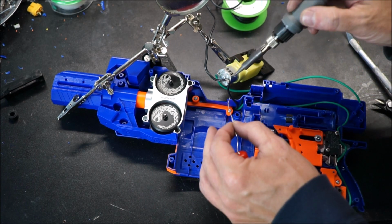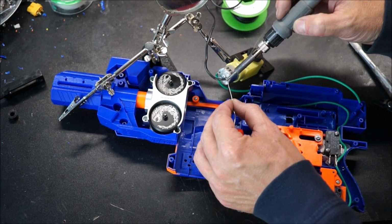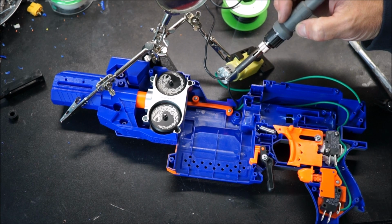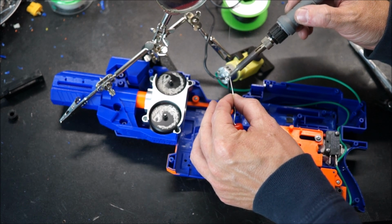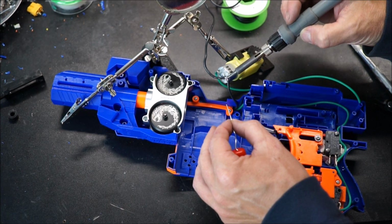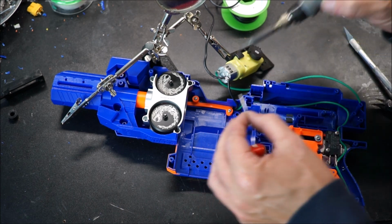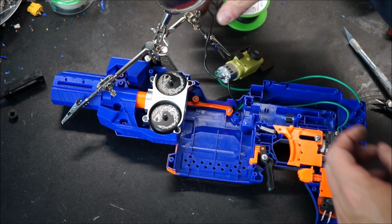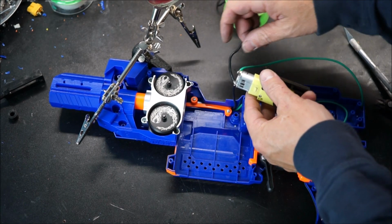Again, little blob that I put on the soldering iron. Hold it on the motor tab until the solder will envelop everything all by itself when you solder with flux. And if you guys need help with that, maybe I'll do a soldering video. Okay, so that will suffice. Okay, we can let that go now. And you can see our wire's on.